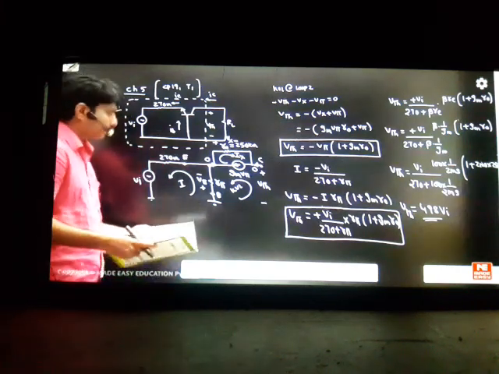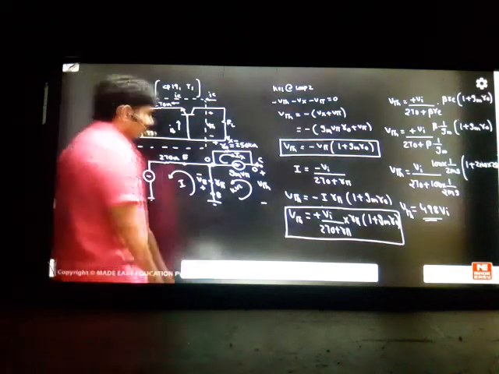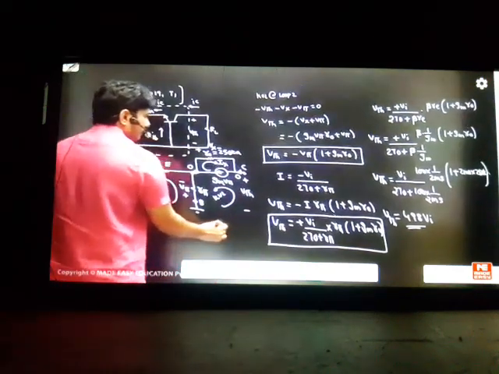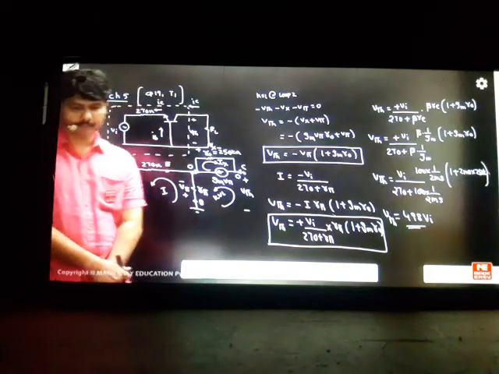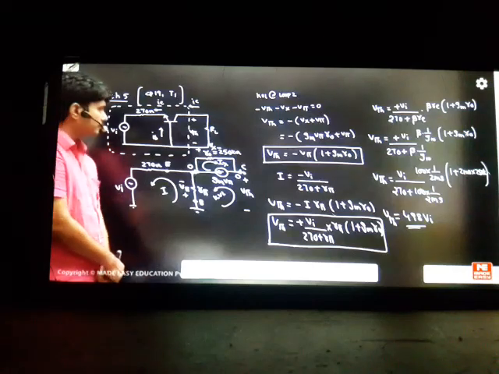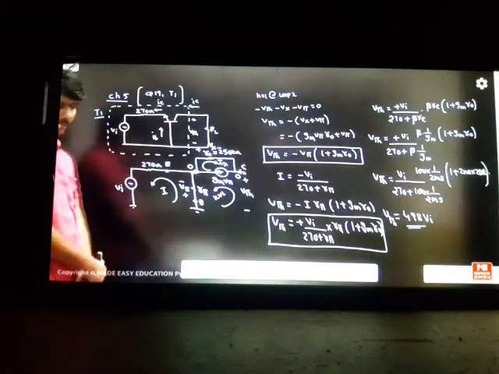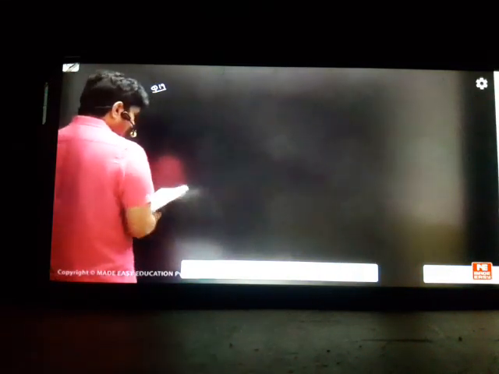So one more question is there, the same concept. Current gain calculations, we have one more question. Question number 19, we'll try to see. Let us start doing question number 19. Let us see the next problem. Question number 19, if you see the problem, it's just given as a common base problem.